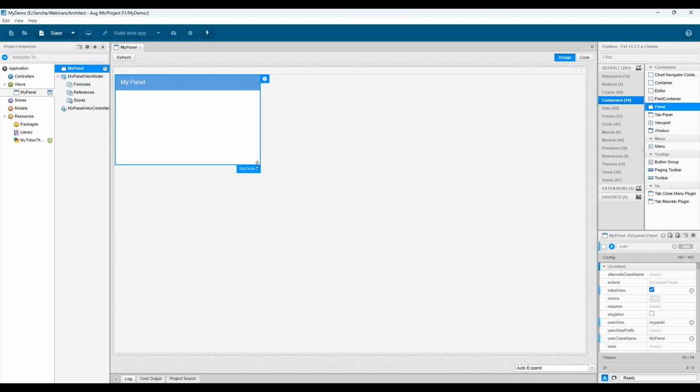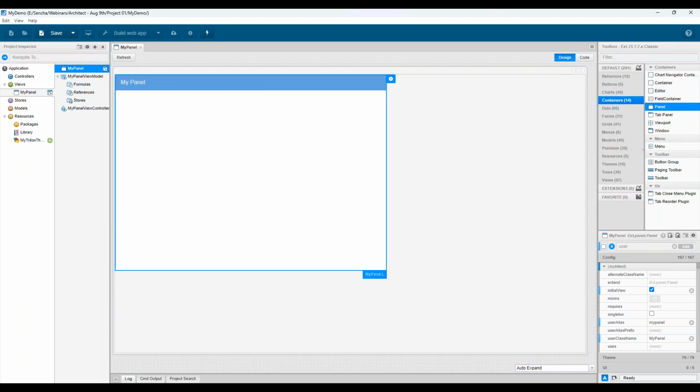So if I want to make my panel bigger, I can just click and drag. Have to be careful to have selected actually my panel. As you can see, it's inside the views folder over here, which is what I expected. If I was creating my project with code, I would also create a views folder and would put my files in there. And as you can see here, I also have controllers, stores, models, and resources. Today, we're gonna be working with views, stores, and models.